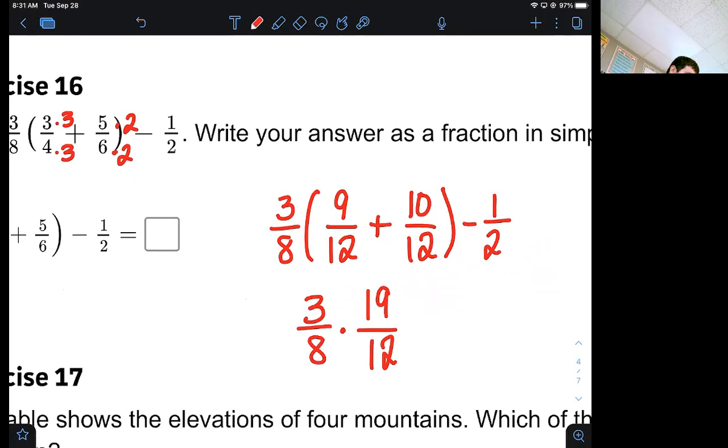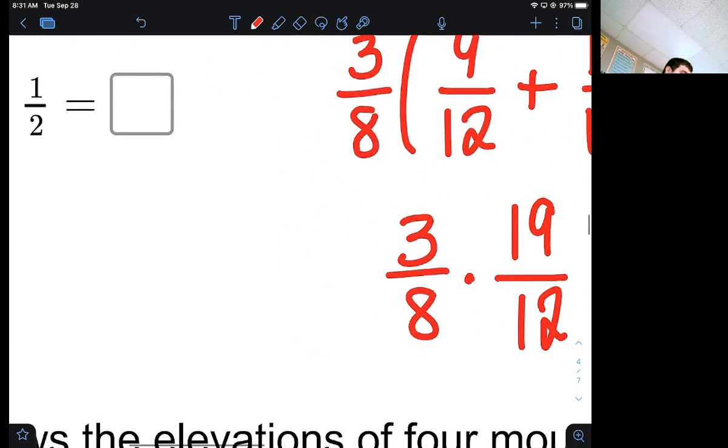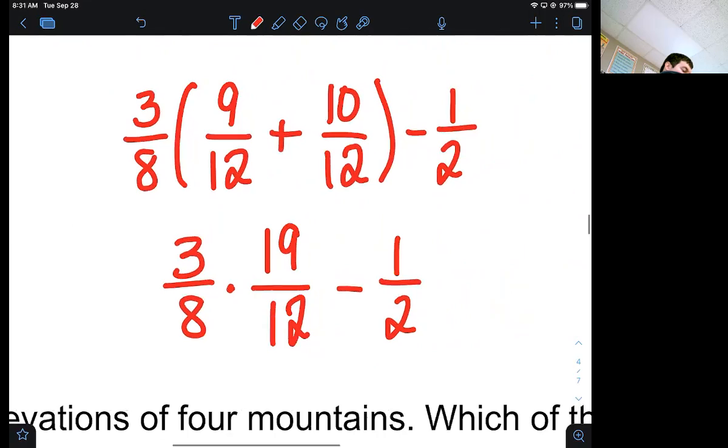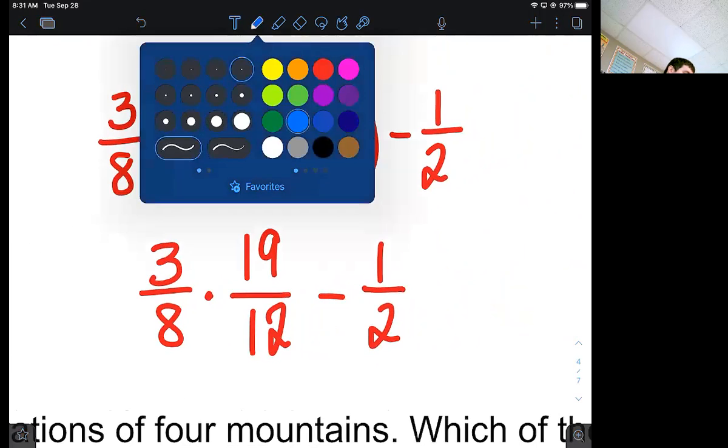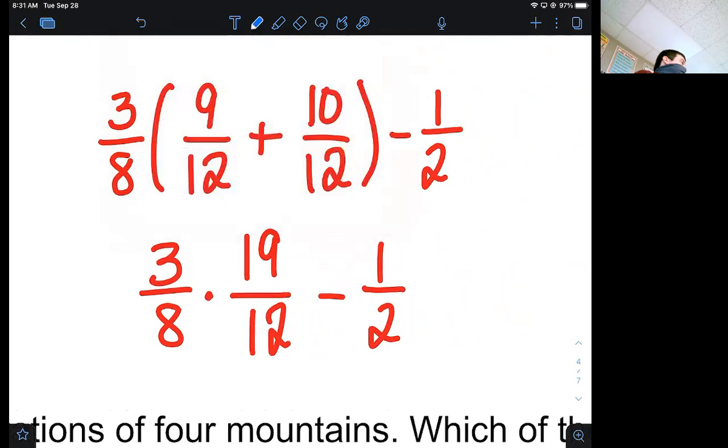Now, does order of operations say after the parentheses that I would multiply or subtract next? Multiply next. So I'm going to focus on the multiplying here. Okay, just that chunk. Before I multiply these numbers, do I need a common denominator? No. Instead, I'm going to try to cancel. Does anything cancel? 3 and 12. What goes into 3? That goes into 12. 3 goes in itself once, and it goes into 12 4 times.